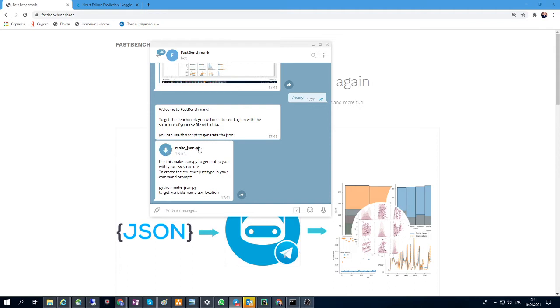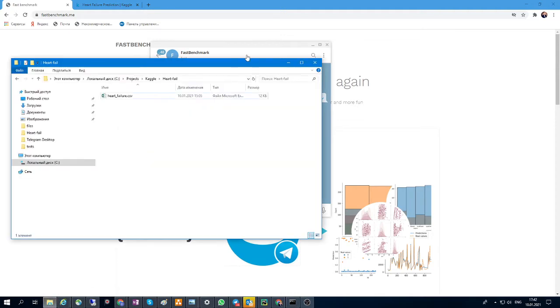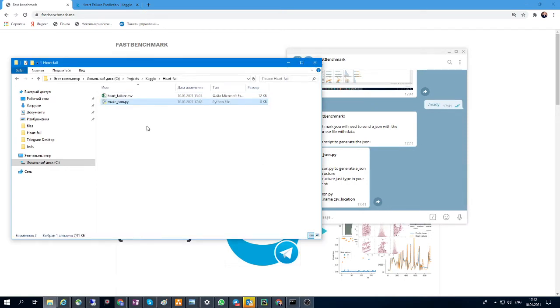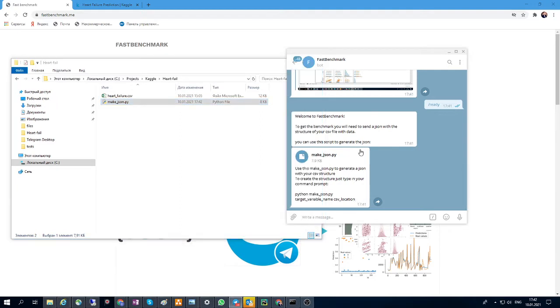And here is my make.json, which will make a structure of my data. So let's put it here, and we will start it. To use it, we need this command.